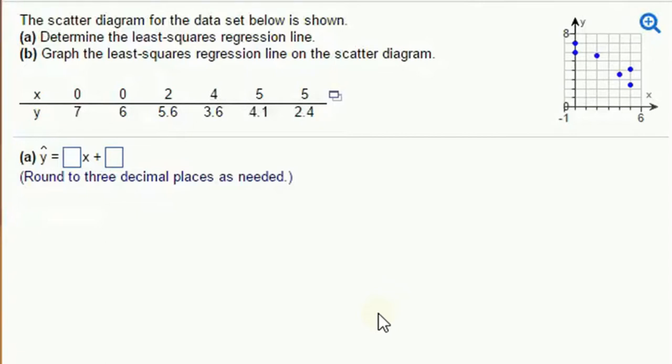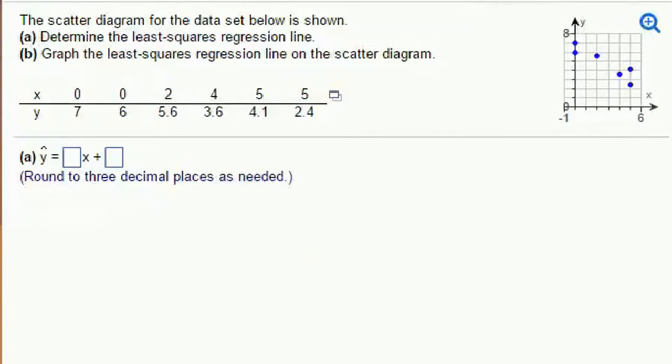It's called least squares regression line because this is a line which, if you were to take the difference between what the actual points are and what the predicted points are, all of those differences, which are called residuals, square the residuals, and add them all up, there's one line that's going to achieve the task of minimizing the sum of the squares. Okay, so that's very wordy, but we'll call it a least squares regression line.